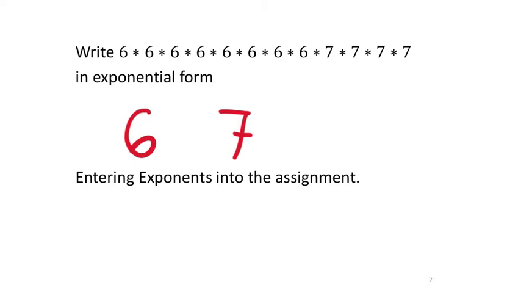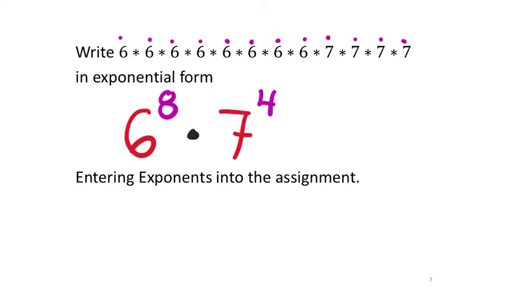What are the exponents? Well, just got to figure out how many 6s there are. 1, 2, 3, 4, 5, 6, 7, 8 of those 6s. So I end up with 6 to the power of 8. And then how many of the 7s are there? 1, 2, 3, 4. So I end up with 7 to the power of 4. I believe on the assignment you should put some multiplication in between there. But I don't think that it's necessary as well. So you could try it without and then try it with it, just in case it gives you no credit for that, okay?